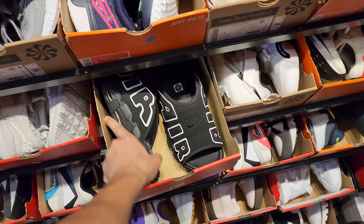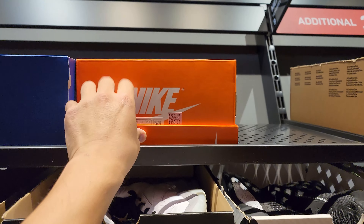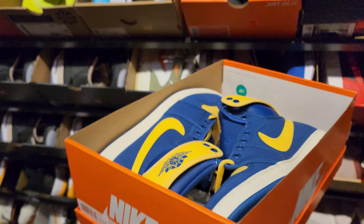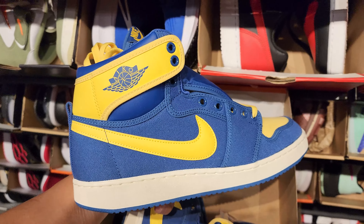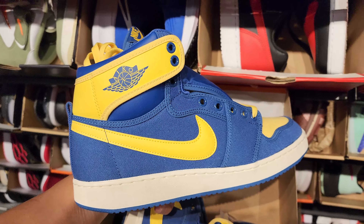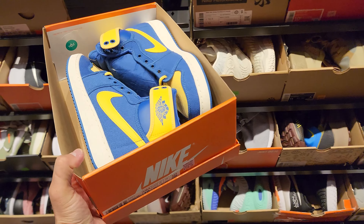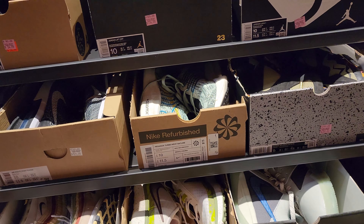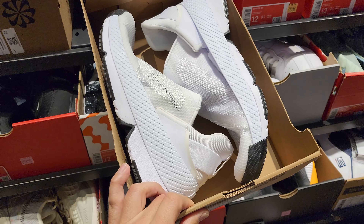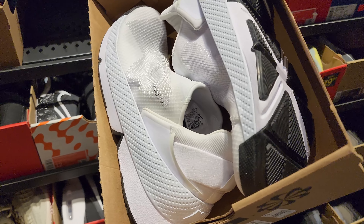Starting off with the size 9s — freaking love these. They're going for a little too much though. Even at 30% off, I think that's like $60 bucks or something. At least better than retail though — $85 retail. I am just perusing, seeing if they have anything really spicy. Size 10 — look at this, the AJKOs, and they are giving us the full box. I love it when they do that. $150 for those bad boys, you do get that extra 30% off. And we've got these 7s right here as well, going for 2 bills. Pegasus Turbo next year going for $75. 11.5 Flyknits right here, $63 — I might have to grab these for somebody. $63, you're getting that 30% off, it's like $40 something. I might have to grab these.